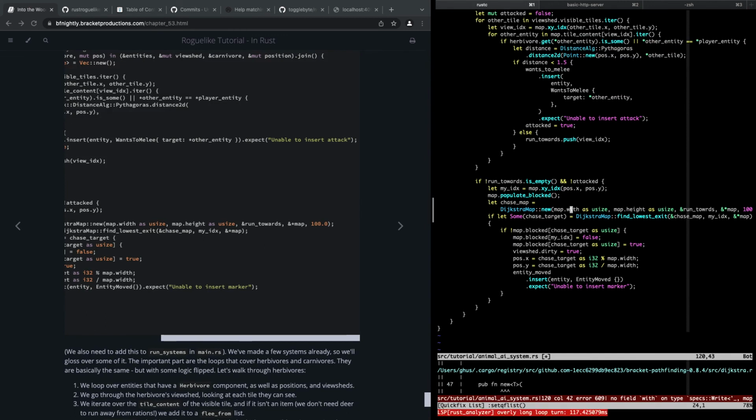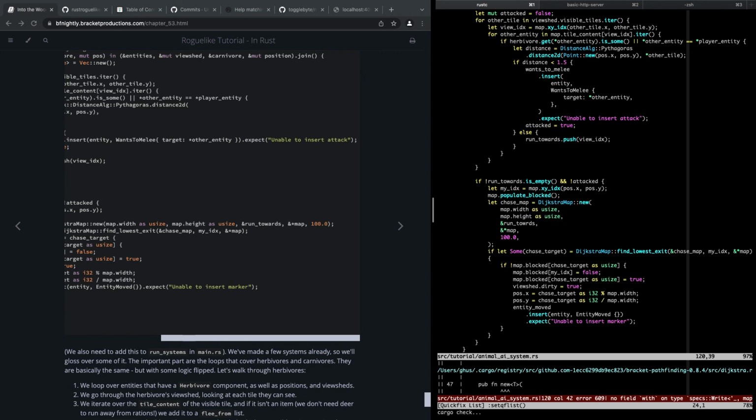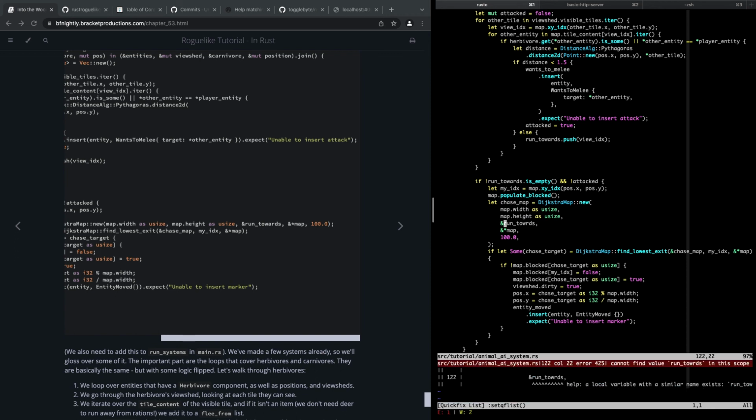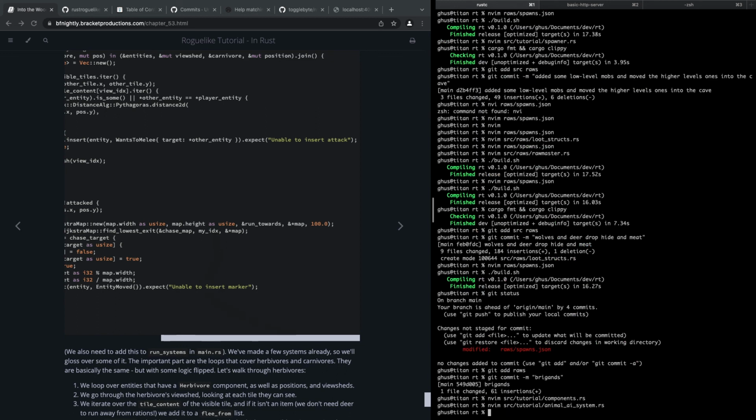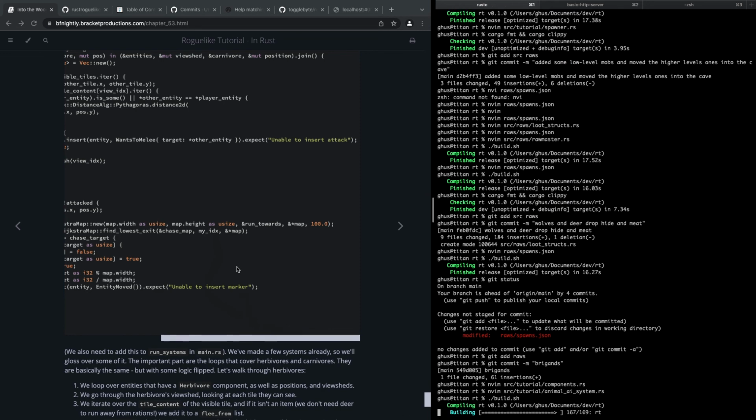Oh, map width, WIDTH. That's it. Okay. Cargo check. Still 1 error. TOWARDS. And then 2 warnings. This thing overwrote the other thing, so I'm guessing everything worked.